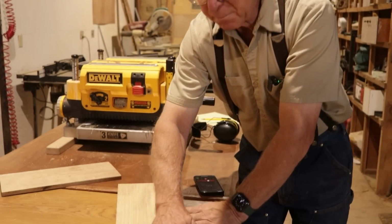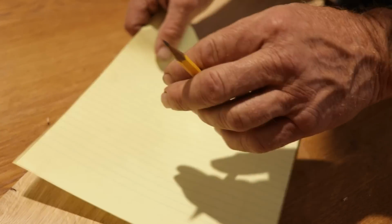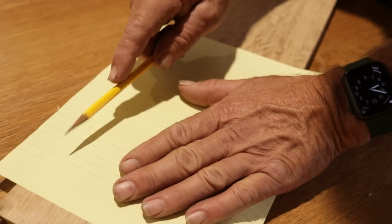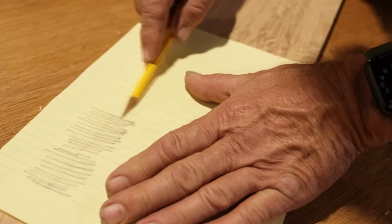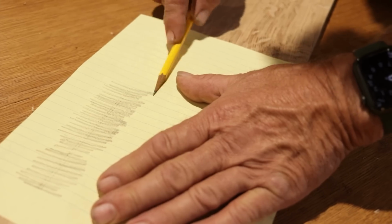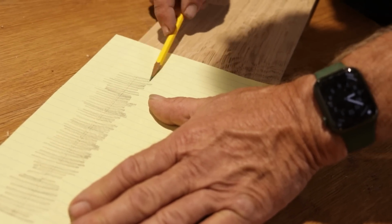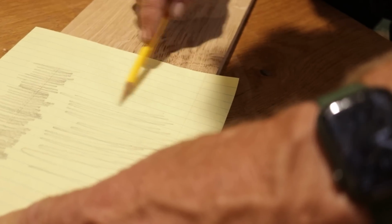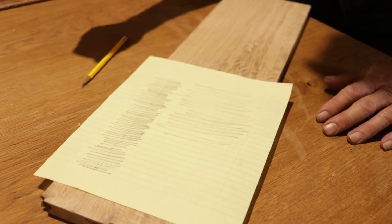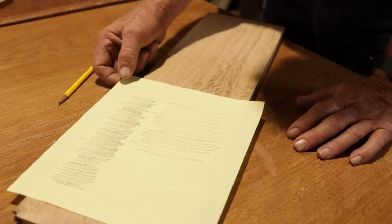The cut is better. So there's one little ridge in here. It's plenty sandable. Let's see if I can show it to you. And I tinkered with those bits once and got it better. And there were two other lines like this that are now gone. So I think as I get more familiar with making the adjustments, that'll go away. And if it doesn't, 100 grit sandpaper will make that go away.